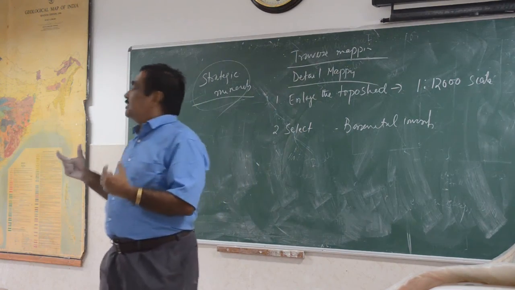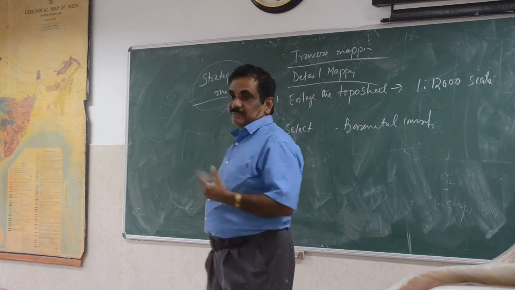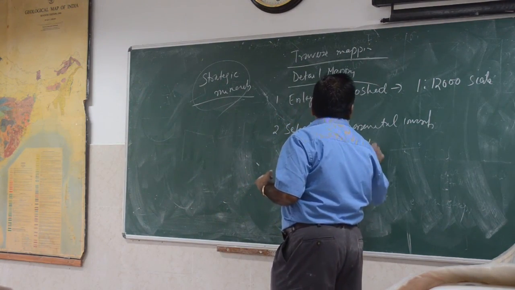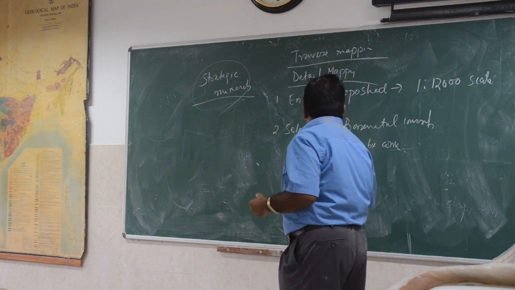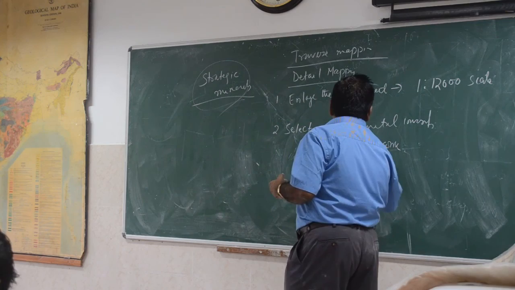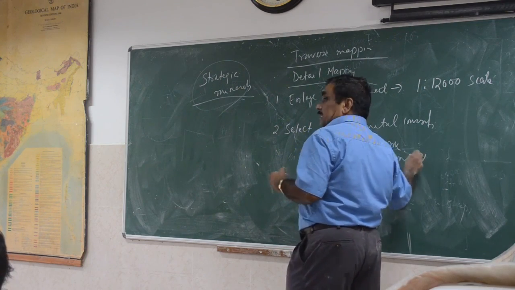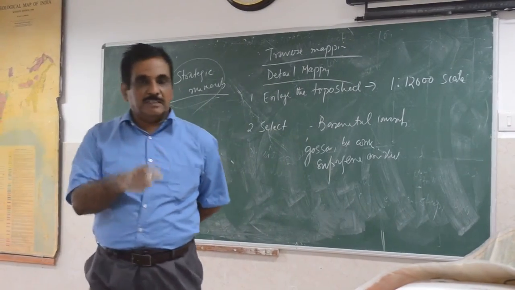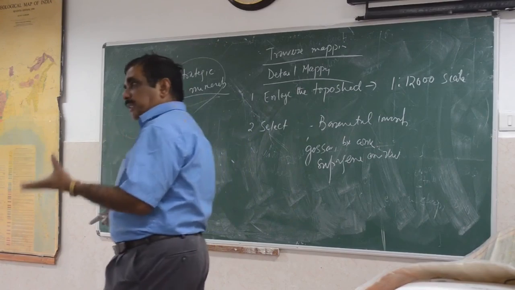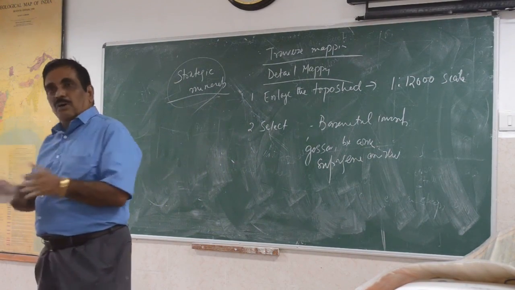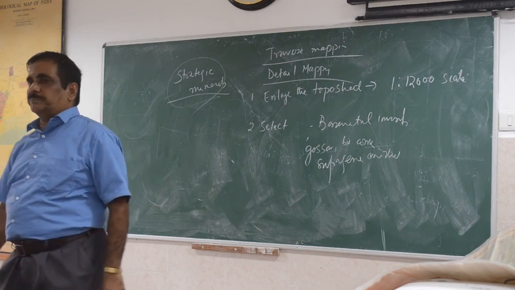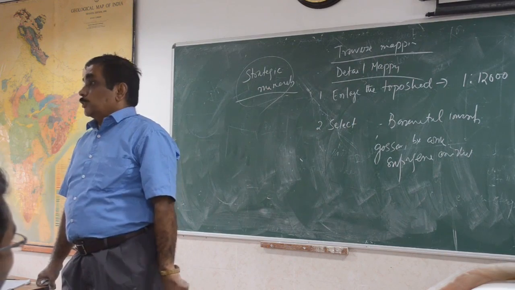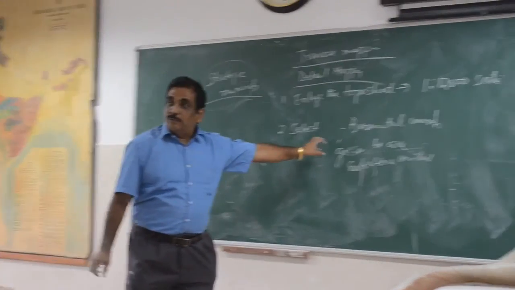Now how to know which area is rich with these minerals, like base metals? When an area has a lot of gossan, and bauxite, there is supergene enrichment. Those are the areas where base metals and sulfides are there. Supergene enrichment, you understand? Because of rainfall and weathering, the sulfides are removed, leaving oxides at the top. That is called supergene enrichment. If you go down, you will find the original metals. If you find that sort of features, that is an area where you should go for detailed mineral exploration.